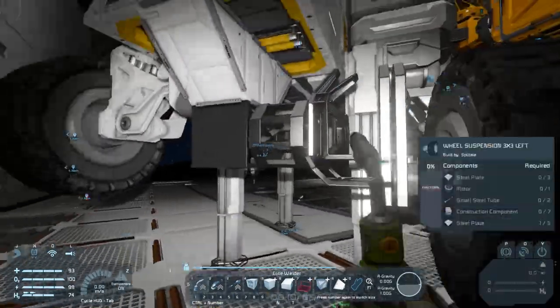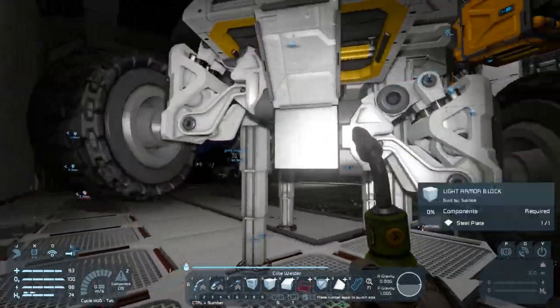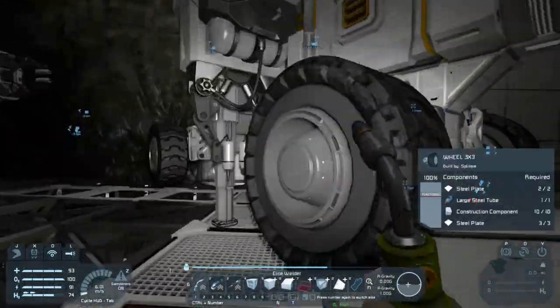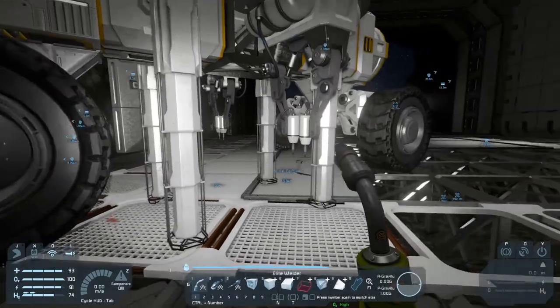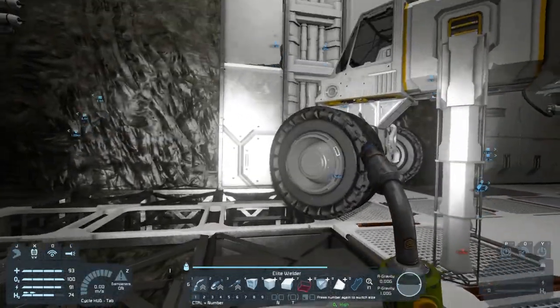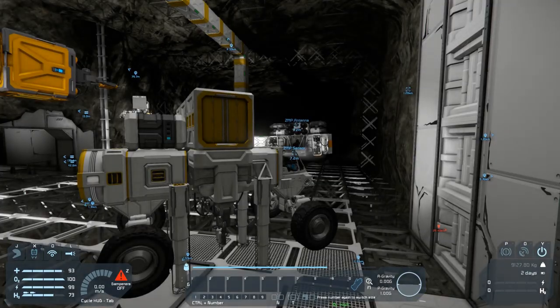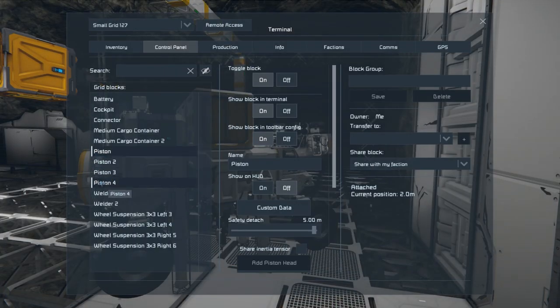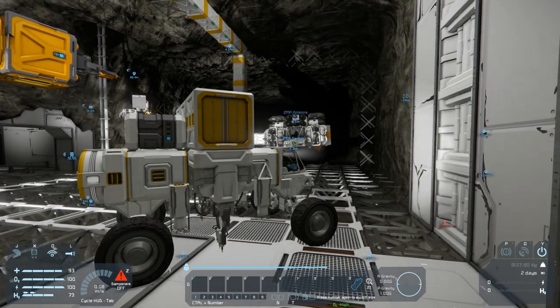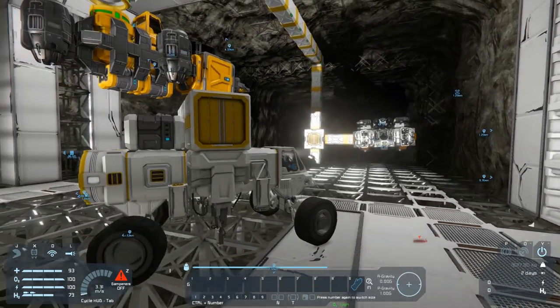So I'm going to drop them all by one block. All right. That will hopefully work this time. Apparently my assumption that the tips of the welders weren't actually solid was wrong. All right, let's pick these pistons up. And it would appear we can drive! Yeah!